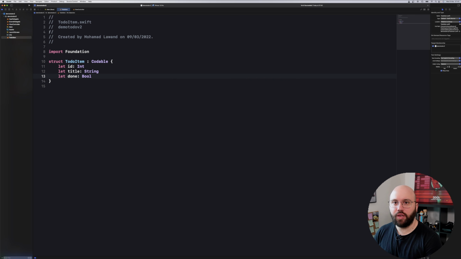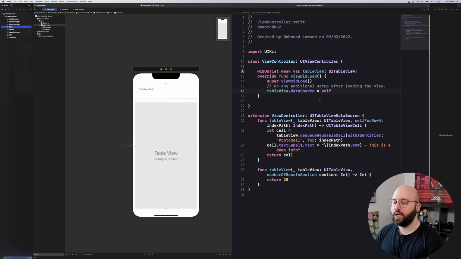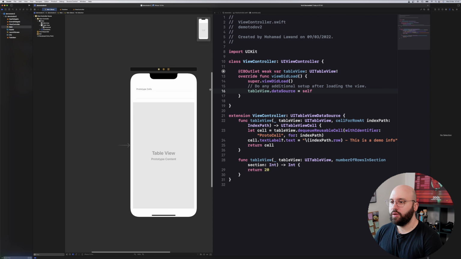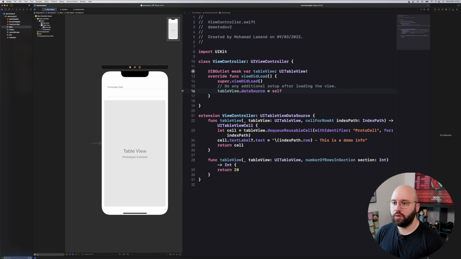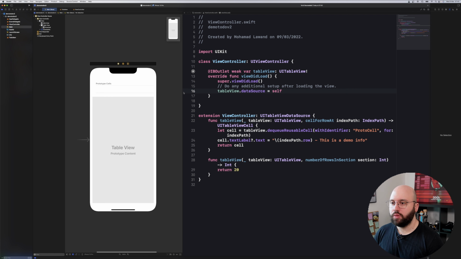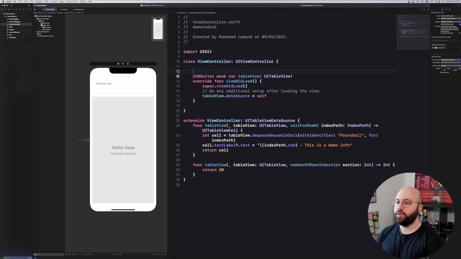Once we have done that, the next step is we need to go back to our view controller. We can do it from here, or we can go to Main and have them both simultaneously. Let's use this view. Let's make this a bit bigger, and let's make this here smaller. Okay, perfect. The next step is that we're going to be creating an empty array of our ToDoItem in order for us to start adding more information to it.